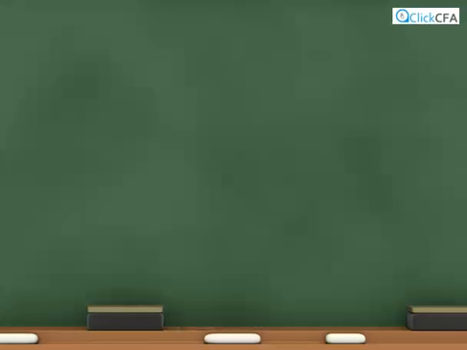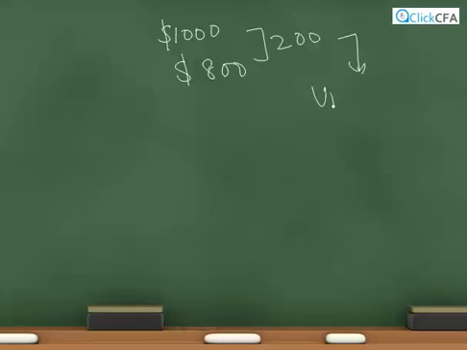But for the time being, let's assume that you arrive at a Google target price of around $1,000, and the stock at that point in time is trading at around $800 in the market. So there's a clear-cut upside of around $200 according to your target price. So in other words, the security is undervalued.